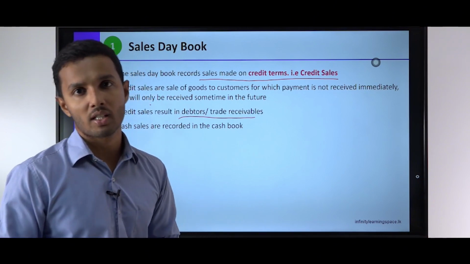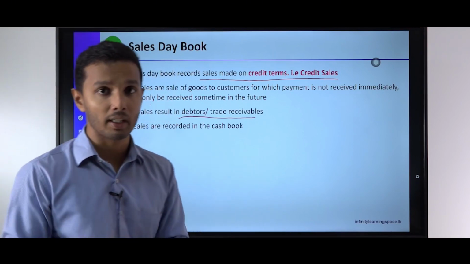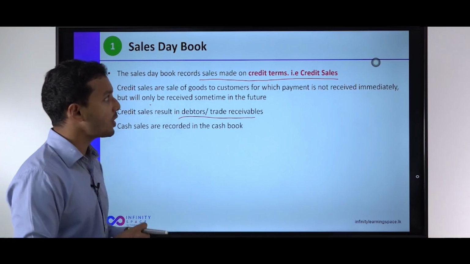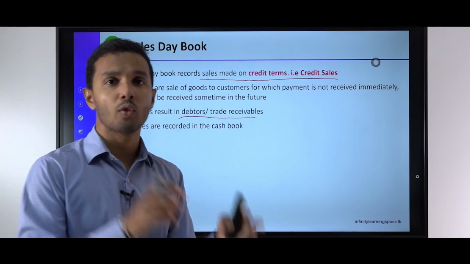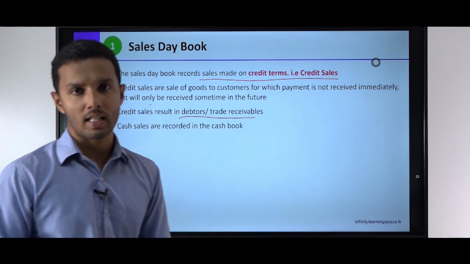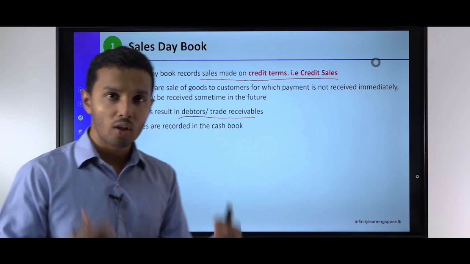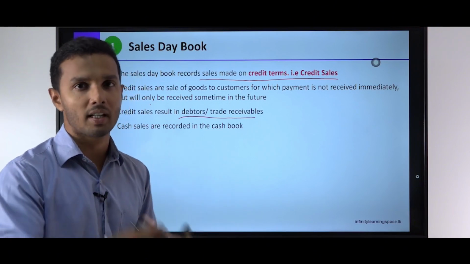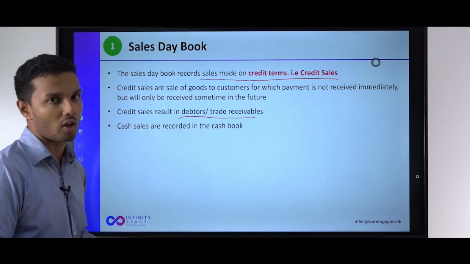But what if the wooden furniture manufacturer sells the company car? The wooden furniture manufacturer has a car that is used in the company, and what if the business sells that car on credit, right? Now that will not be recorded in the sales day book because selling cars is not a part of the day-to-day operations of that business. So we only record sale of goods on credit that are part of the day-to-day business of the company or day-to-day operations of the business. So it has to be goods that we sell on a day-to-day basis. It has to be part of normal course of business. A wooden furniture manufacturer selling wooden furniture is normal part of the business. But a wooden furniture manufacturer selling an office car because they want to buy a new car is not normal course of business. That will not be recorded in the sales day book even if it is sold on credit.